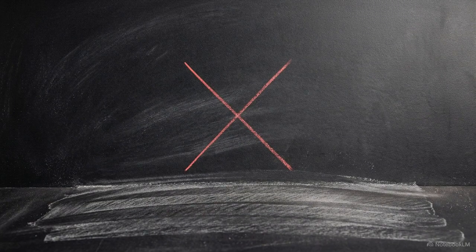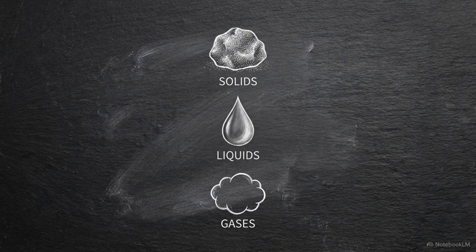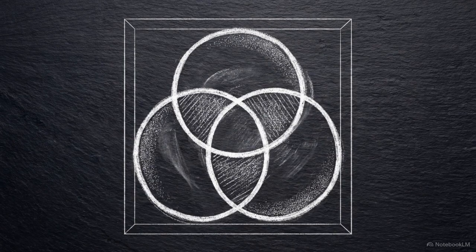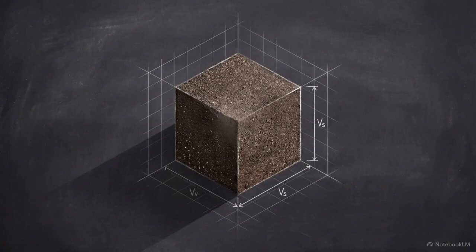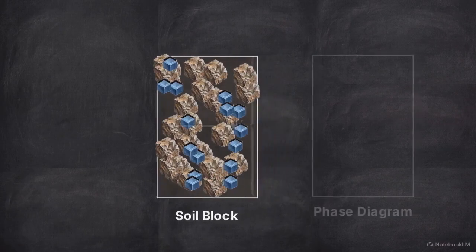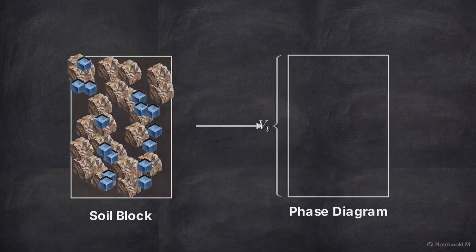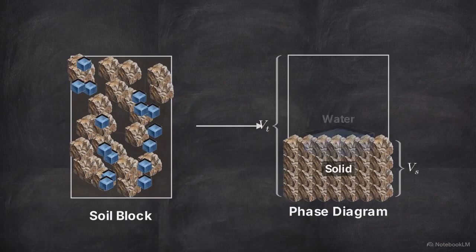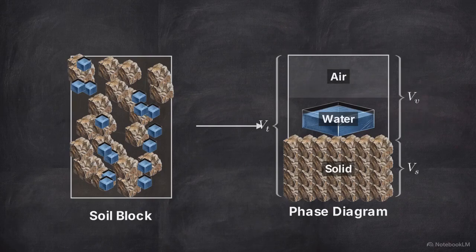Geotechnical engineers never evaluate a patch of ground as a single uniform material. They analyze it as an interacting 3-part system. This requires establishing the phase relationship. The phase relationship is a mathematical framework that quantifies the exact volumetric proportions of solids, liquids, and gases within a given sample of soil. In this cross-section, you can see how the soil block separates into distinct states of matter: solid rock at the base, liquid water occupying the middle, and empty air volume resting at the top.